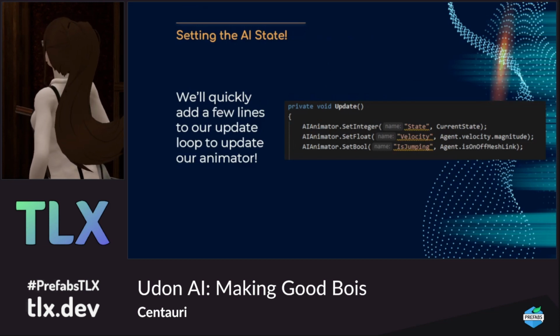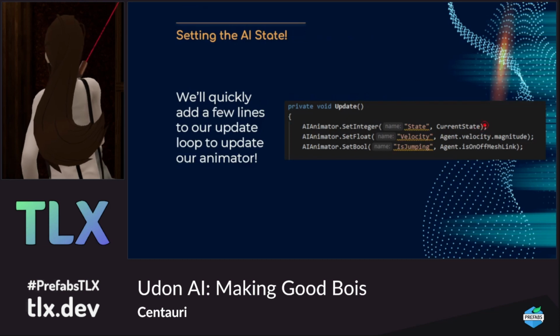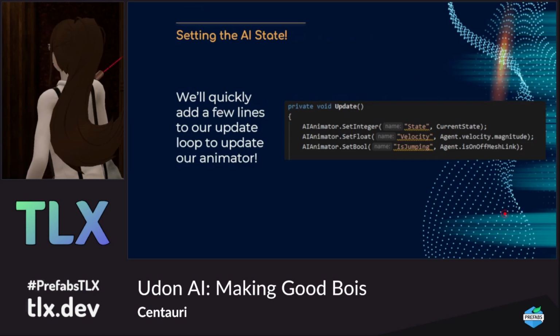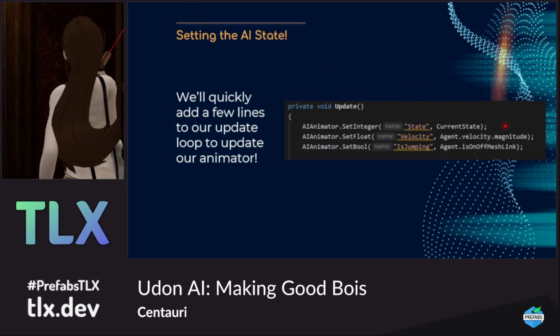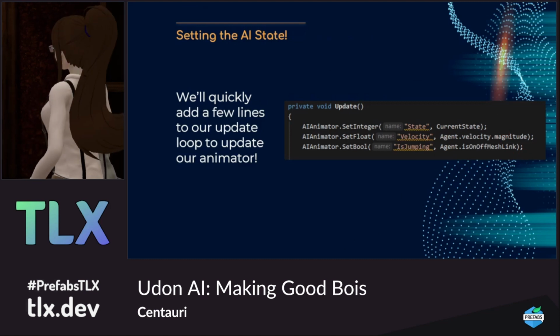And then for this, right at the beginning of our update loop in our controller, we'll literally just set the variables. And for this, we could just put in the agent state. We can get the agent.velocity.magnitude, because that is a variable that we have access to. And then the agent we also have access to is on off mesh link for the is jumping check.